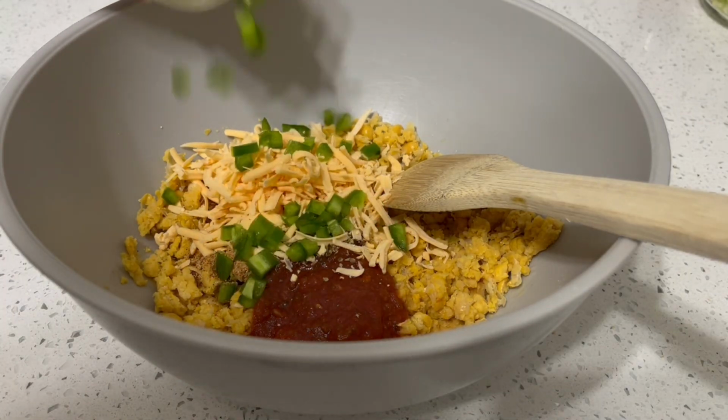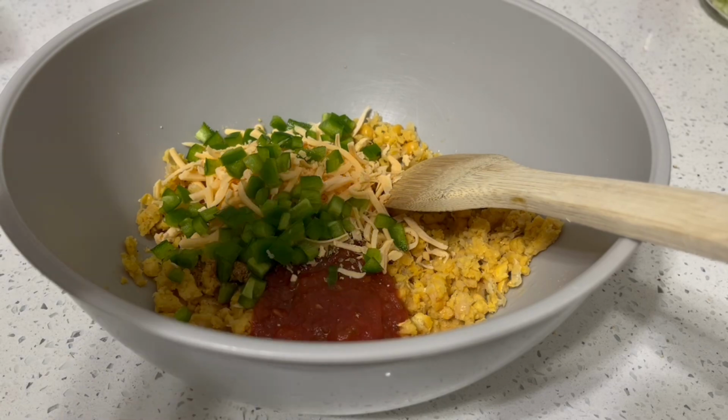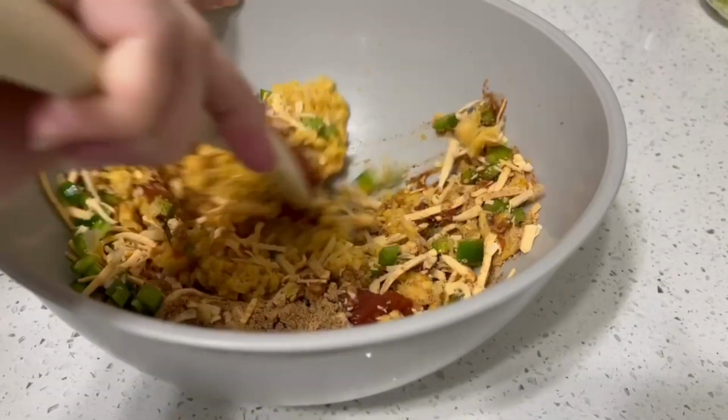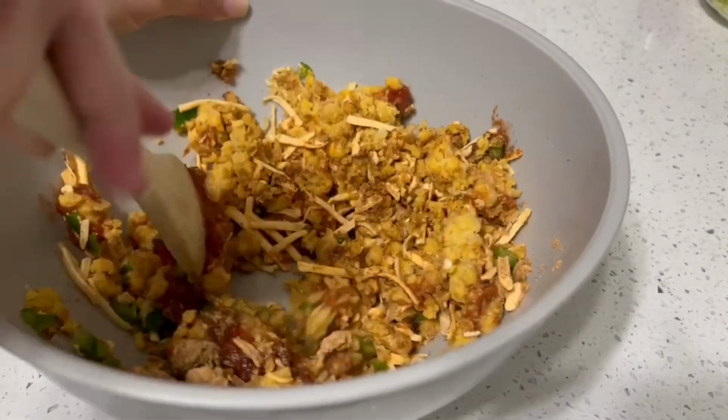And then you're going to be adding some oregano and some vegan cheese of your choice. I used some shredded cheddar cheese. Next, you're going to be adding a little bit of diced jalapeno, and then you want to mix this base ingredients together until everything is well combined before you add the breadcrumbs.